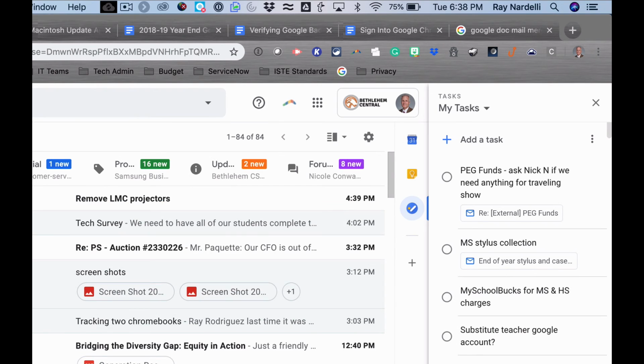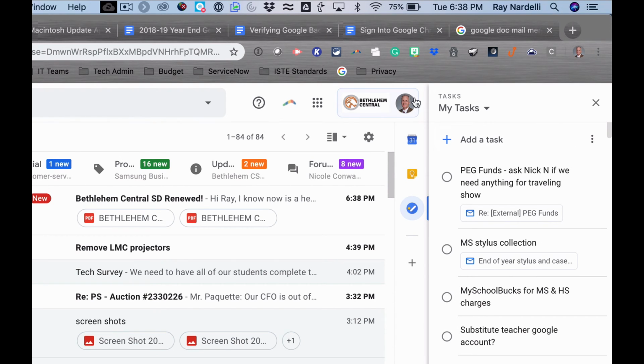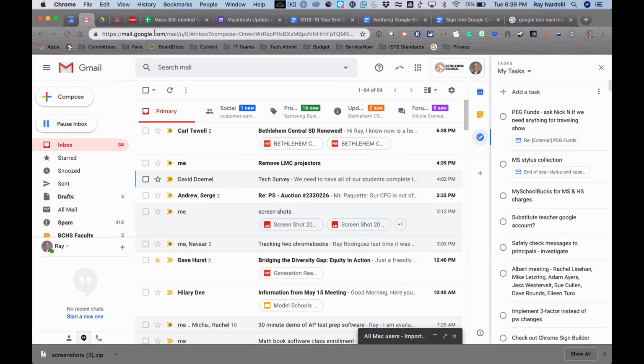If I'm over here in Gmail, you'll notice that I'm already logged into Gmail, but I'm also logged into Chrome. So it's important to log into Chrome so that all these bookmarks up here that I've created are not going to be lost if I wipe this computer clean, along with any other settings.